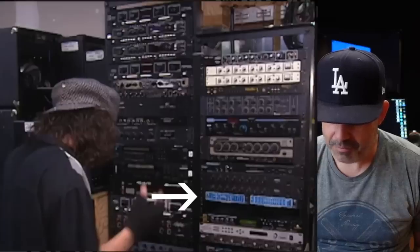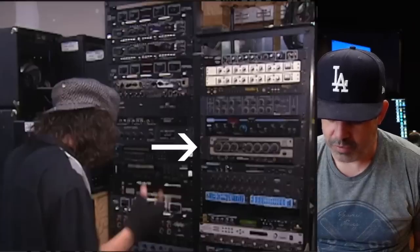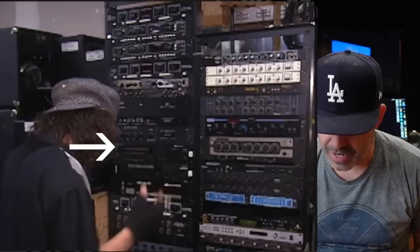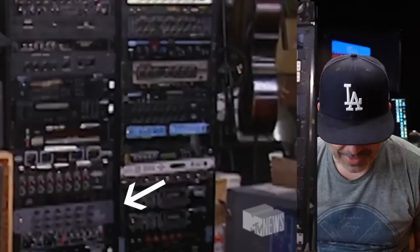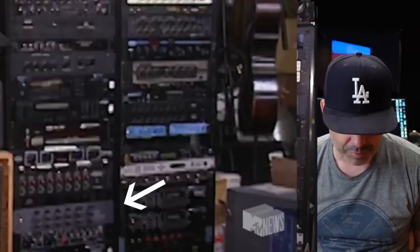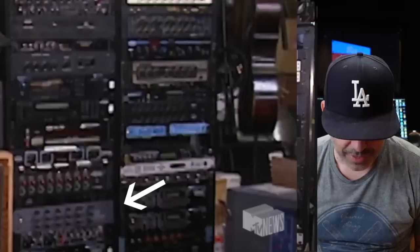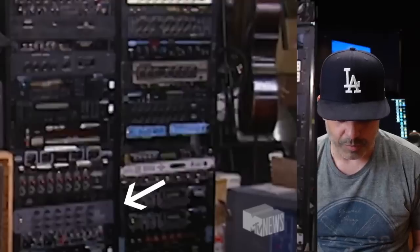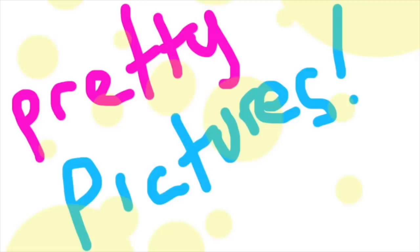Nice little Rockman modules. That's the Roland delay that's been seen in his guitar rig as well. Some synthesizer action. And this I thought is so cool. He's got his John Suhr, Bob Bradshaw custom audio preamp right down there in the cool custom audio purple. Pretty pictures! Ow! This blows my mind.